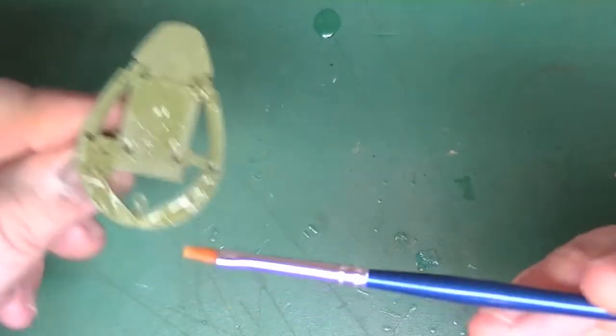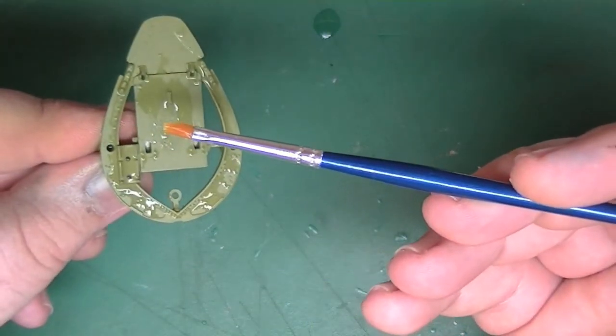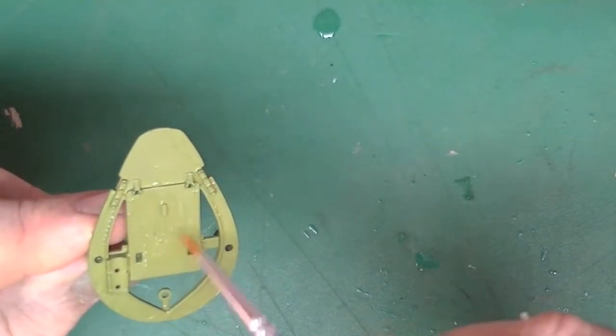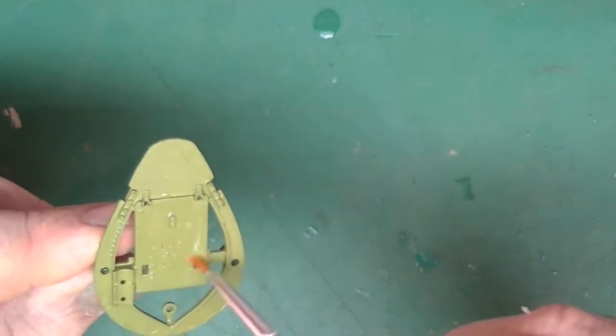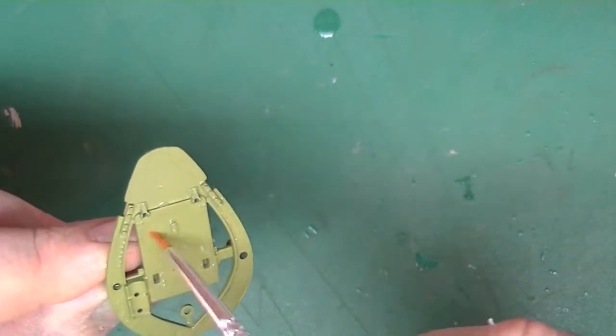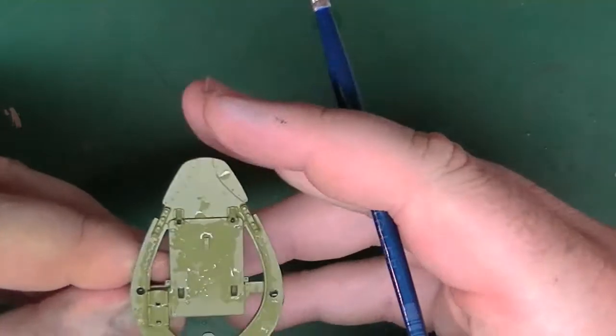I also, behind where the seat goes, I tried chipping it with a cocktail stick and I was just taking the paint straight off. So maybe next time I'll use just a finer chipping fluid rather than heavier, and hopefully that'll work a bit better.